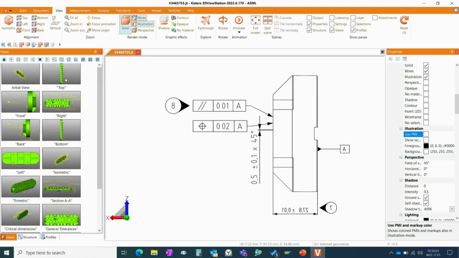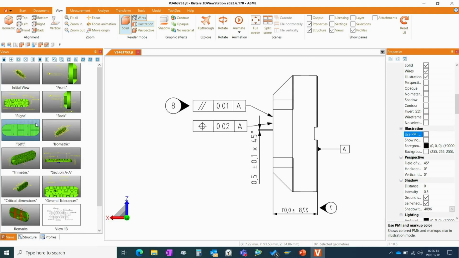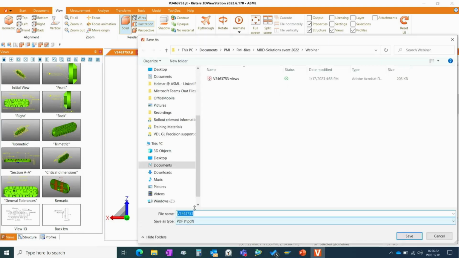For this, you might, for example, clean up your views a little bit. There are some default, in this case, empty views, which you can also delete. Let's pick all the ones you don't need, like this one. And now with the remaining views, we can create one overview PDF. Let's also name it overview.